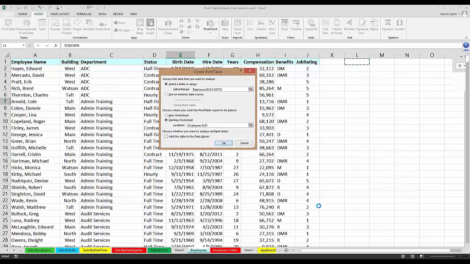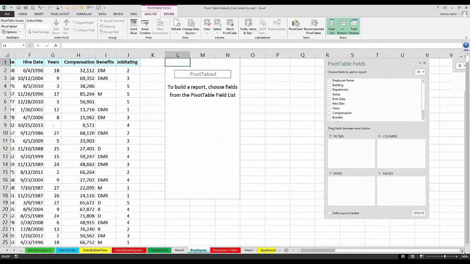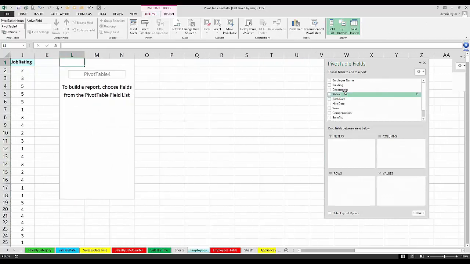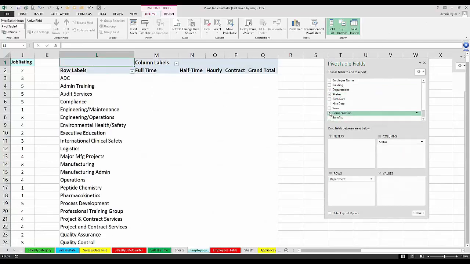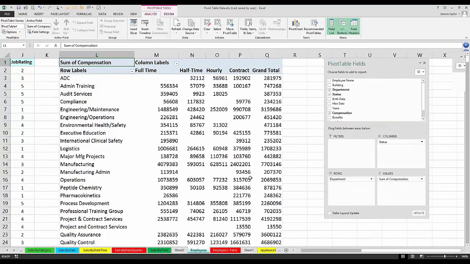And scrolling rightward here, we've got our pivot table fields, our pivot table placeholder. I'm simply going to click department. Now, department is a text field. It's got about 25 different departments in this particular list here. Putting it in the column area is going to make that awfully wide. So very often, and particularly since it's a text field anyway, simply check the box here. This will go into the rows area below. There we are. Status, put it as columns, and let's track compensation. And we got a ton of numbers here.